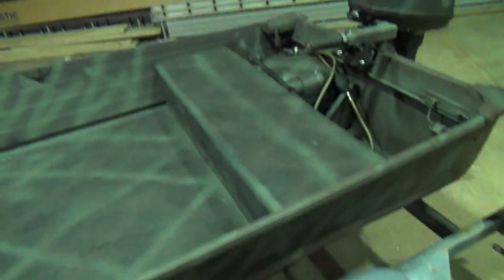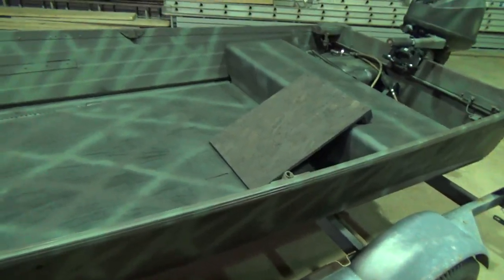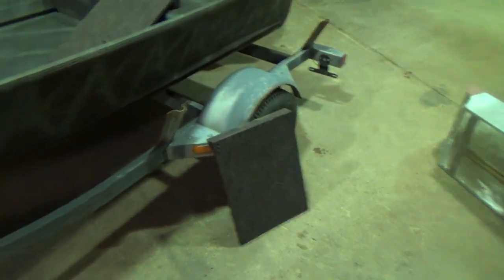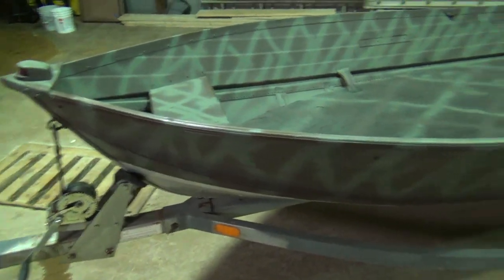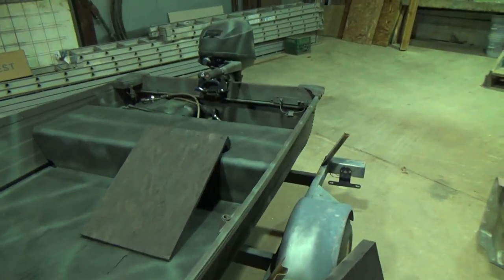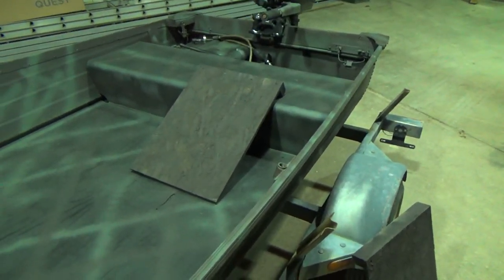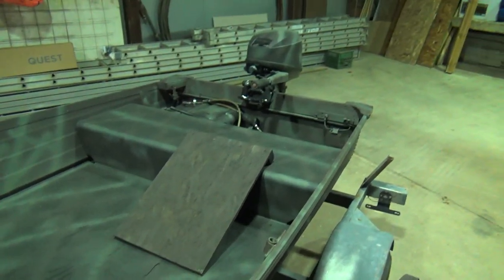Made these little guys — made two of them. That's just so if I want to hunt and use it as like a boat blind, I can lay down in it. That's like a little backrest — made one for me and someone else, whoever wants to hunt. Hopefully I can get this thing on some hunts soon and get you guys some videos of it hunting. I'm really excited to use it. Heading up to camp for bear hunting this weekend, so I ain't going to use it this weekend. But hopefully a little bit after Thanksgiving I'll be able to take it out and get some hunting done.